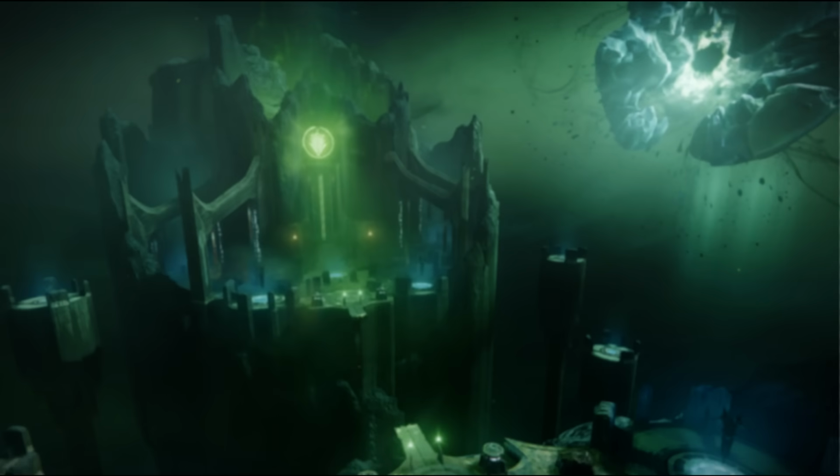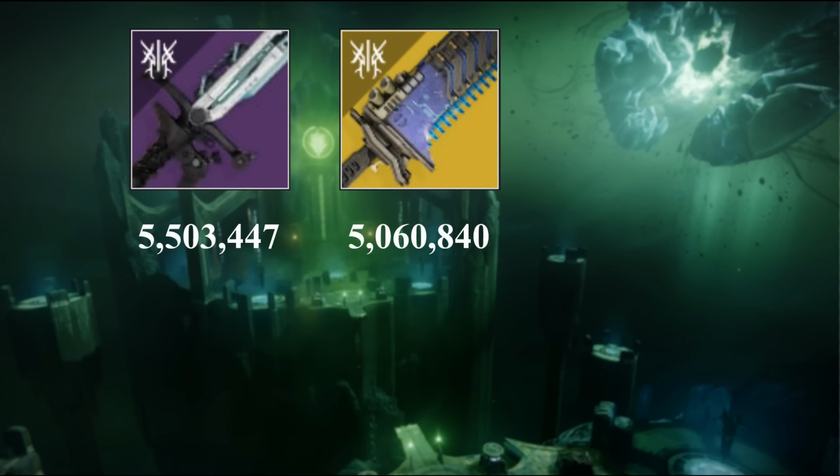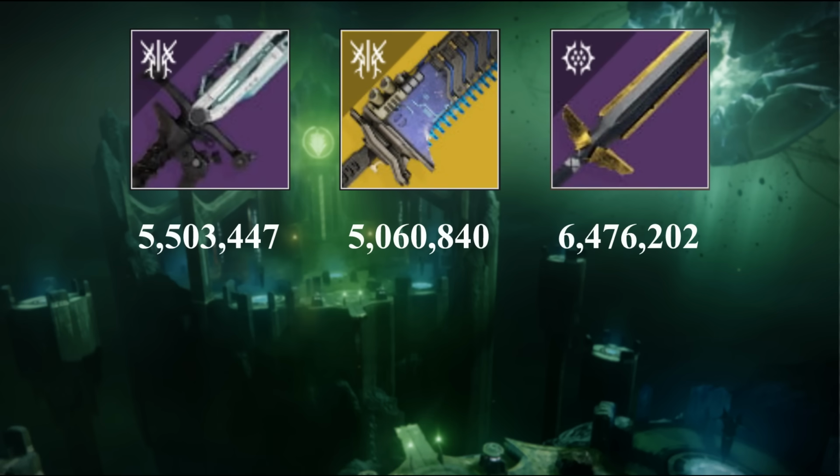With everything applied, the final damage numbers are 5.5 million for Bequest, 5 million for Lament, and 6.4 million for Throne Cleaver. And as you can see, Throne Cleaver just hits the hardest and does the most damage in the shortest amount of time.